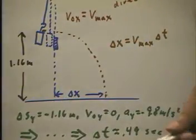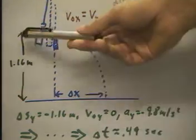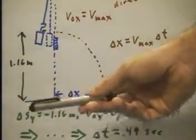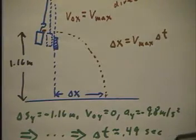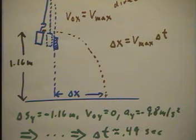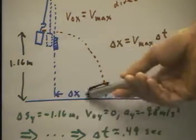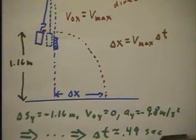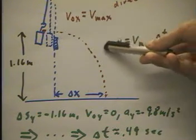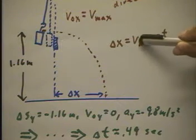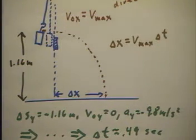So we have a simple kinematics equation to get our delta t from a height of 1.16 meters, which is where we drop this thing from, we find that delta t should be .49 seconds. The delta x that we actually observed for this system was about 37 centimeters. If we divide that by .49 seconds, the 37 centimeter delta x by the .49 second delta t, we obtain a Vmax of about 75 or 76 centimeters per second.